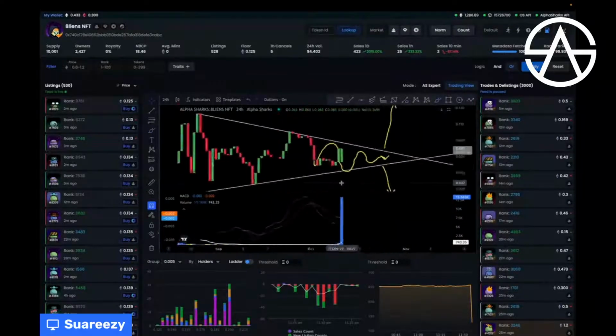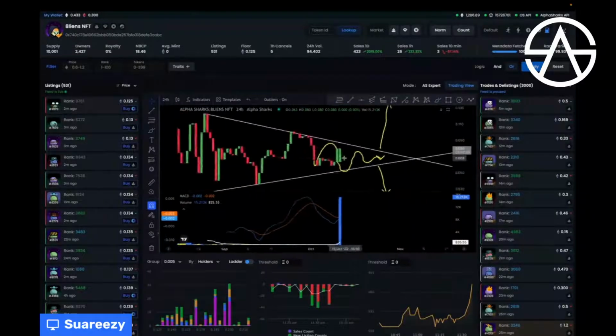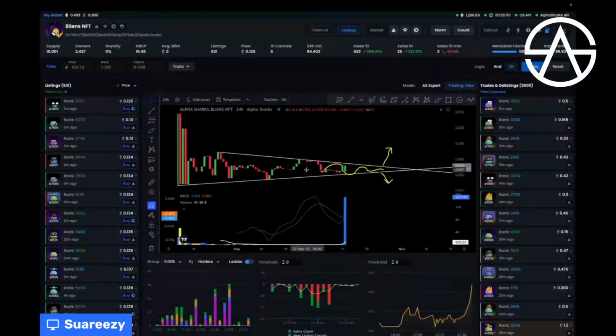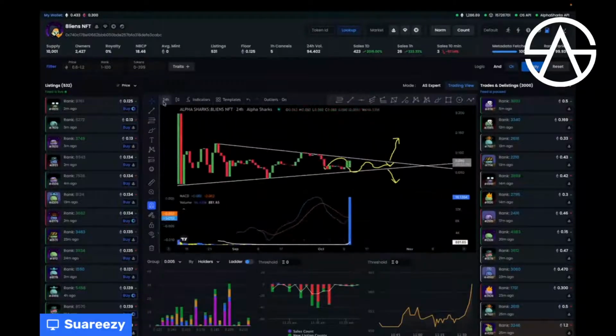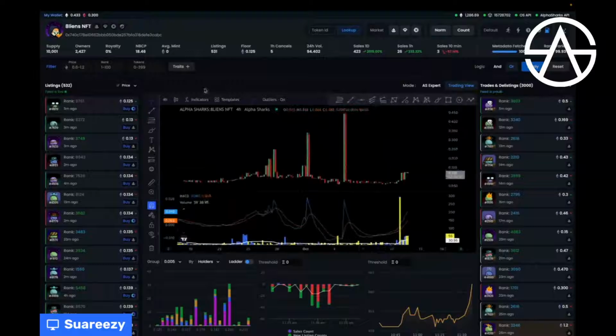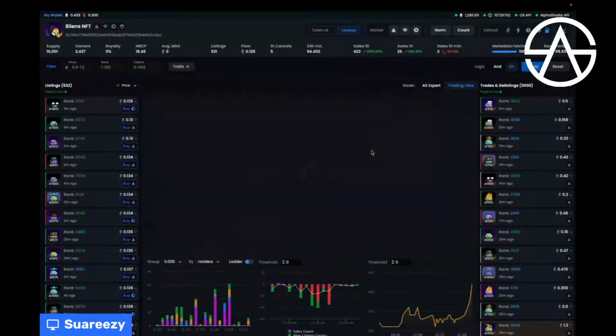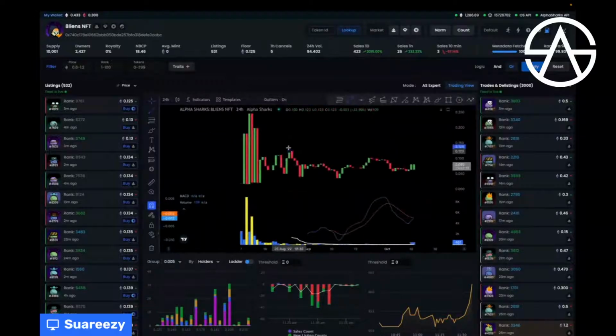And it has to be one of the two. You can't just sit in the middle there unless everybody just decides not to trade the project anymore. That's just not going to happen. So the reason we draw these trend lines is going to be very key. I wish I could do this on a 12-hour or something. But what I want you to see is the crossing of the MACD, and how that correlates with past price action.